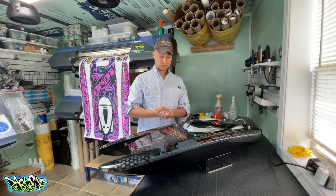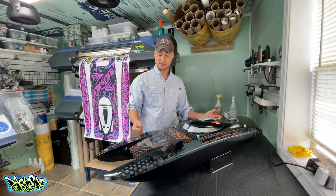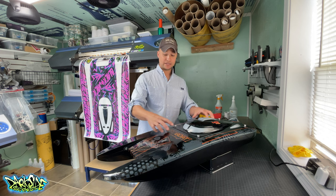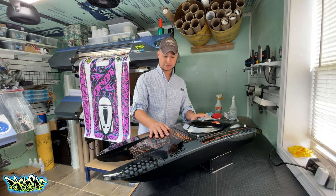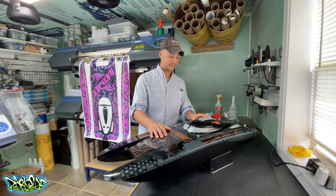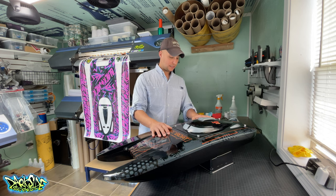It's a fairly straightforward install. It's just like the Blackjack 24. It's a lot like the Sonic Wake, except this is just a big boy, and getting this big piece on here is a little bit more difficult than a shorter boat like the Sonic Wake, I guess. So without any further ado, let's get started.